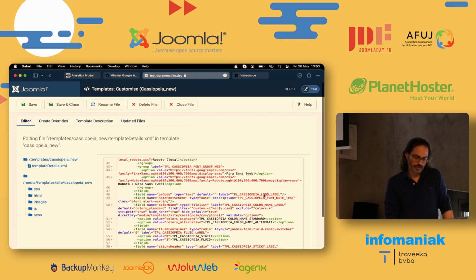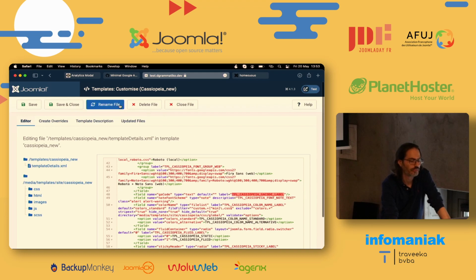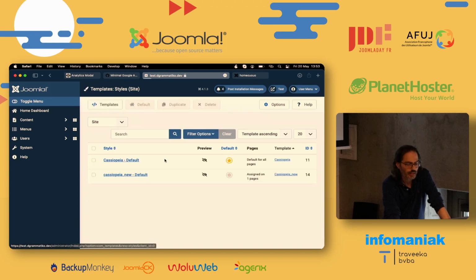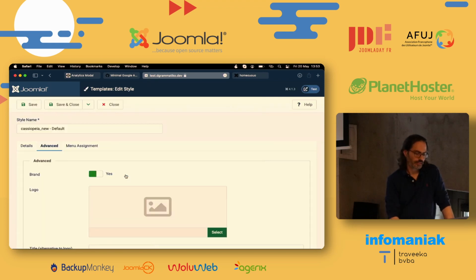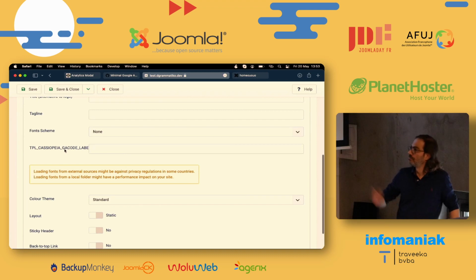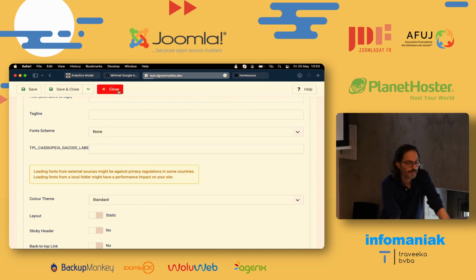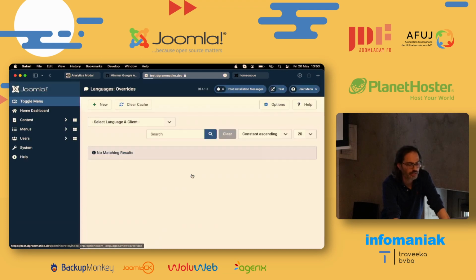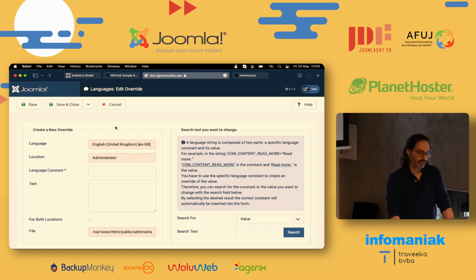so we're gonna change the label at the moment here and say this is GA code, but we will copy this and we have to define it, because if I don't define it right now and go back to the styles and try to edit this, you will see that this doesn't actually look very nice. But you can do that using the usual Joomla ways, like language overrides. You select the language for the administrator, because this is the administrator that affects this thing.